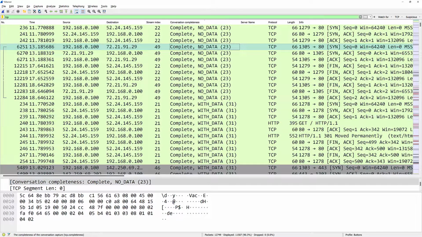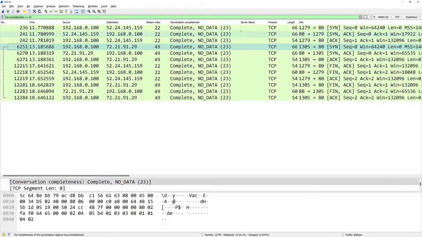So if you try to click and drag your column for conversation completeness, one of those lines up, you can tell that this is going to work because it's showing me this green background when I do this. It's showing me the syntax for it, and I'm going to choose selected, and there we go.